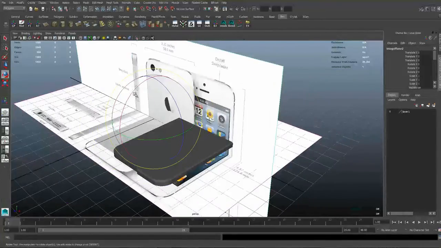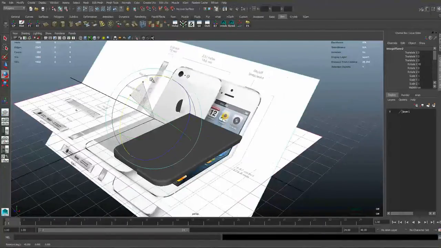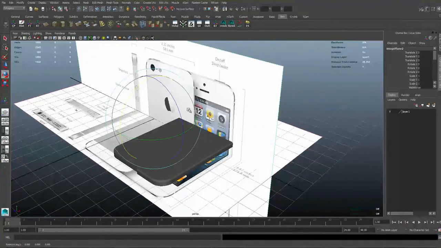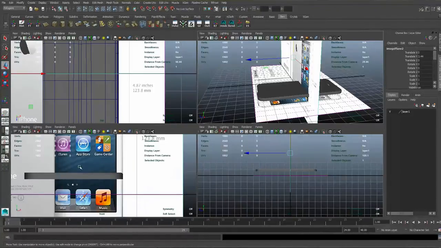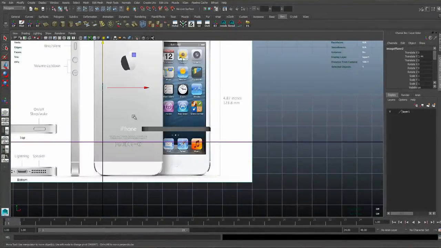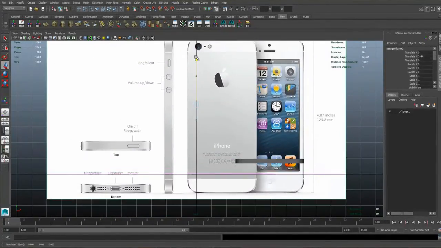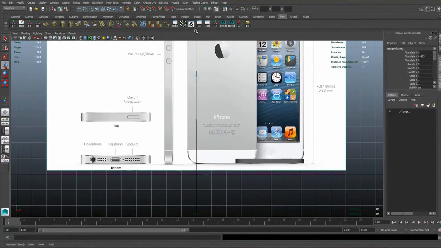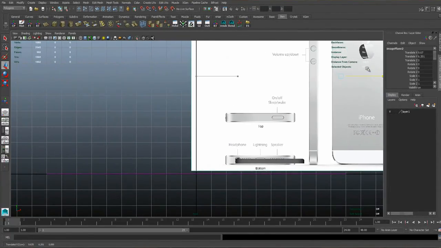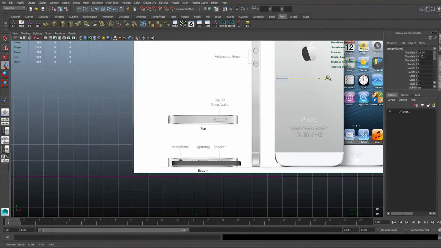Now when you hit J and rotate stuff, so hold down J beforehand, then hit rotate, it just snaps like that. And now I know it's at 90 degrees. I'll go to my front view here, and then just move it up so I can see this. In fact, I might just move this over like that as well.